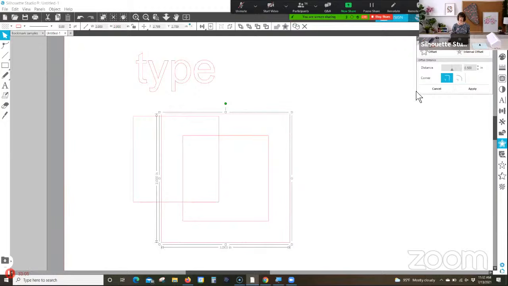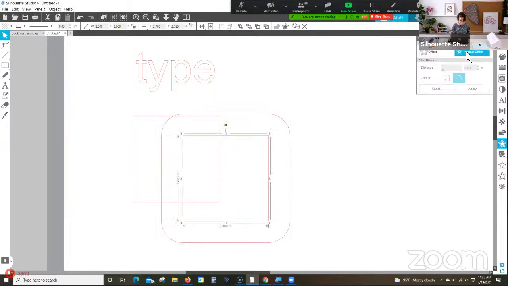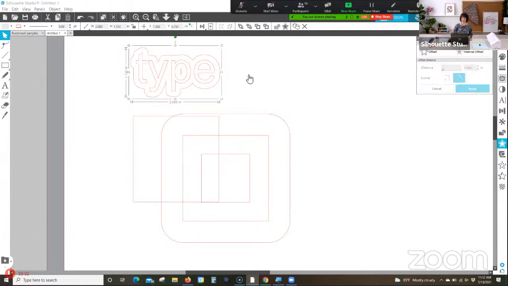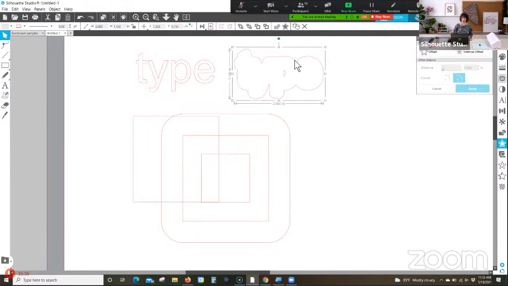And then you've also got a corner or a rounded option. So offset and then internal offset, that obviously is going to make a shape inside the one you had selected. So that's a good one. It's also nice for creating offset around text if you want to make like a scrapbook page header. If you click apply, then it kind of welds itself, and now you've got a background that you can cut separately from your text itself, and it just creates like this shadow layer and offset, so it's kind of nice.